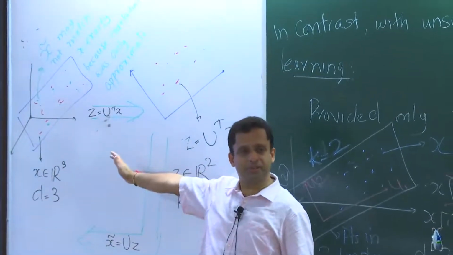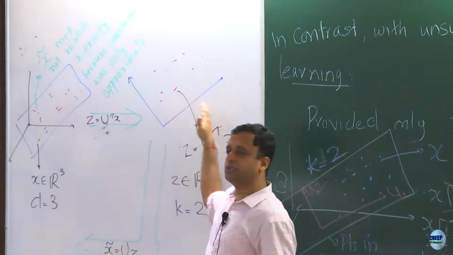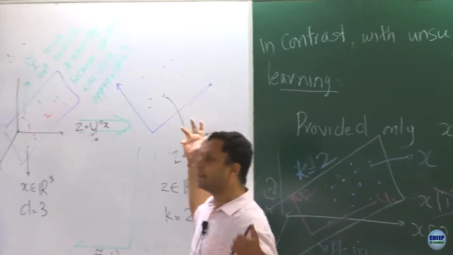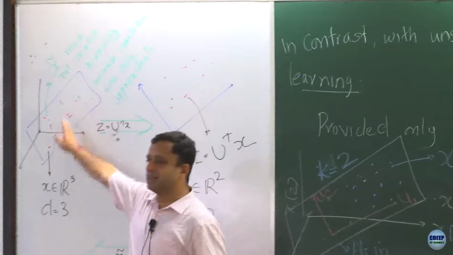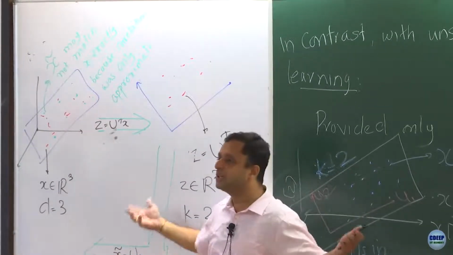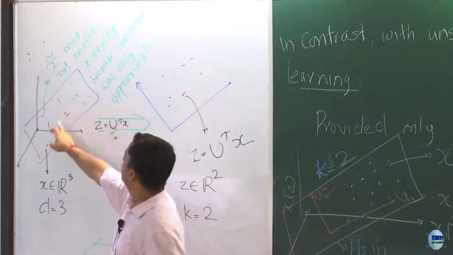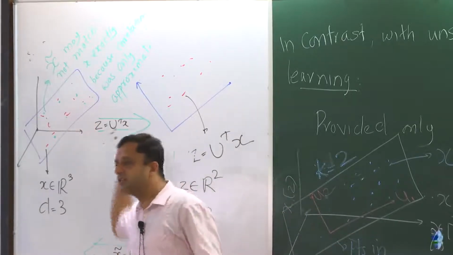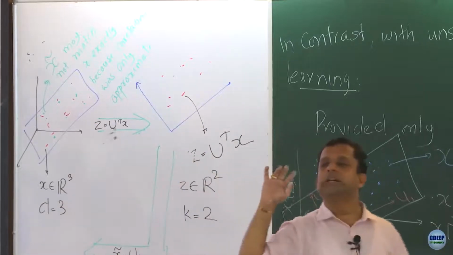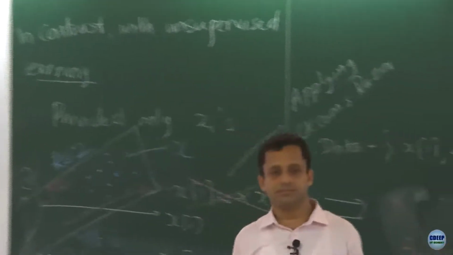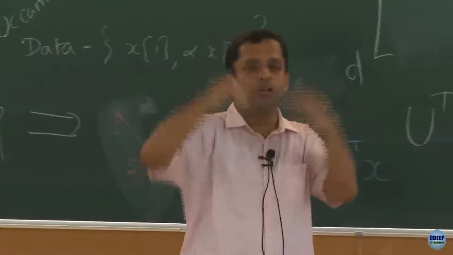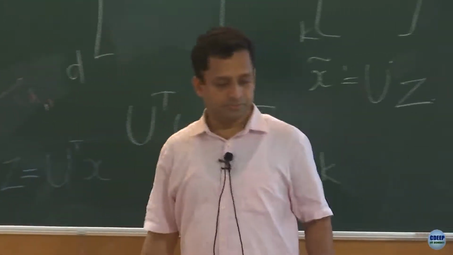Is this intuition clear to everyone? I've used u transpose to go to a smaller dimensional space, a k dimensional space. I try to recover in the d dimensional space using pre-multiplication with u. The green points don't coincide, because the correlation was never exact, even approximately. That's why I always showed this kind of small variation around the correlation.